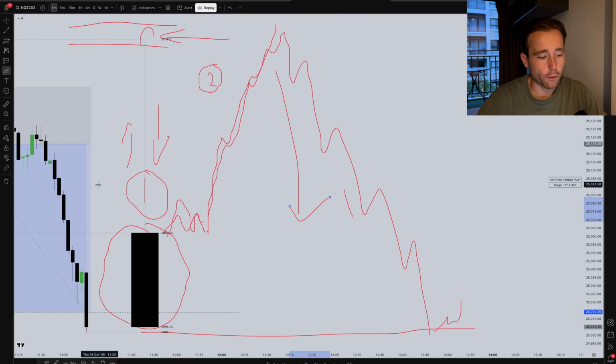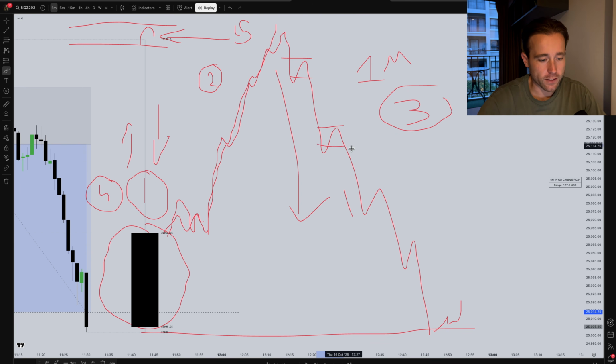So where we use the 4-hour time frame for step 1, we use the key level on the 15 minutes. We want to see at least a 15-minute PD array being hit. And the structure that's being drawn right here is on the 1 minute time frame. So step 3 is finding entries inside that sell structure on the 1 minute time frame. So we go from 4-hour to 15 to 1 minute. That's the 1, 2, 3 you need to remember. And yes, this looks like a children's coloring book. The only thing I care about is giving you guys as much value as possible.